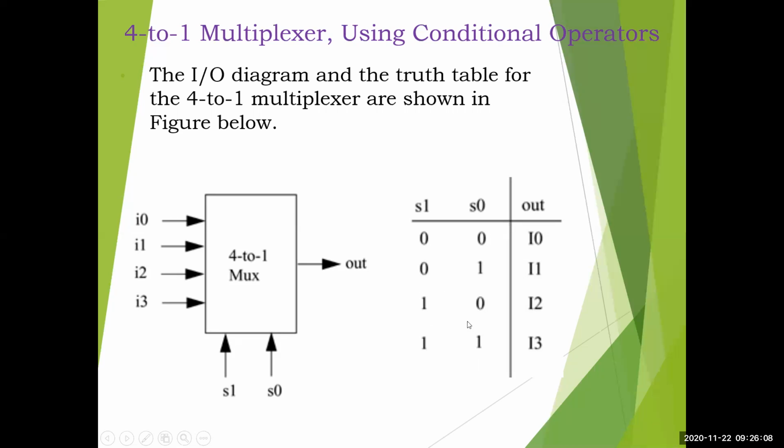Now what I am going to do is a completely new design. I am designing a 4 to 1 mux using 2 to 1 muxes. We'll verify this truth table, and that same thing will be converted into a conditional operator. Hope it is clear. Now see the next slide, very interesting.